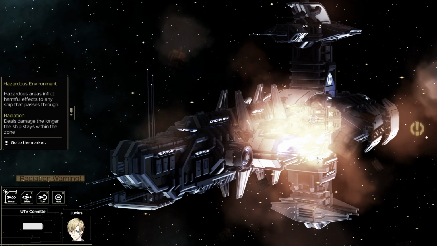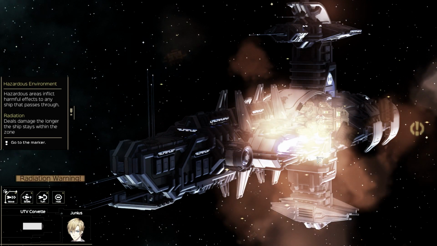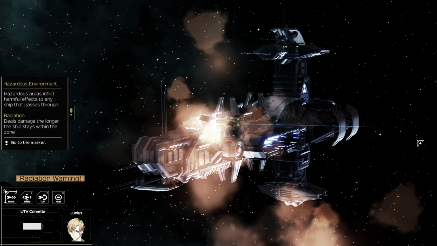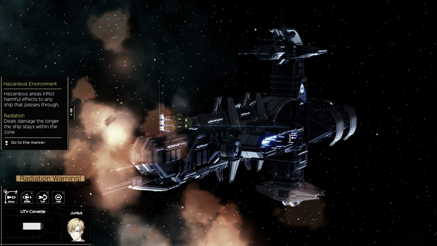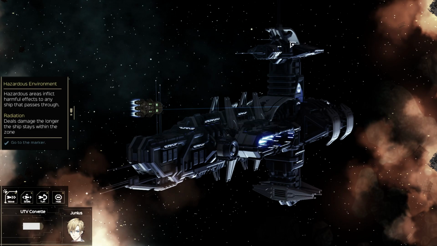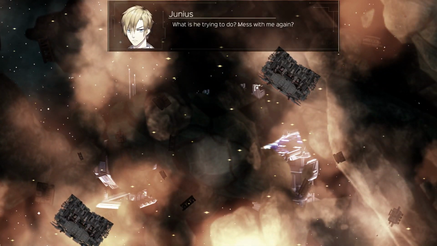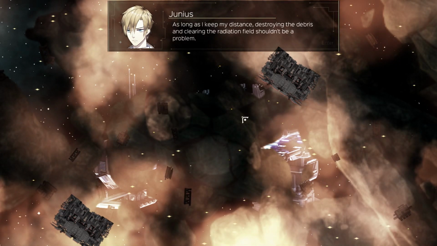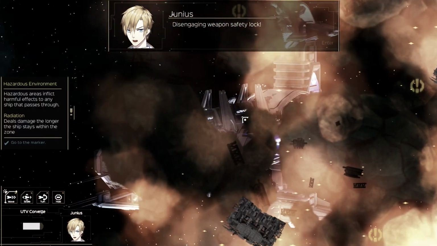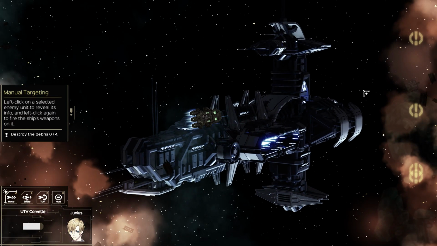This is environments. How does that environment inflict overall effects on any ship? Passing through radiation deals damage. How long does this ship stay in the zone? Yes, what are they trying to do? Mess with me again? As long as my distance is trying to breathe, clearing the radiation field shouldn't be a problem. Staging weapon safety lock. Left click on enemies.